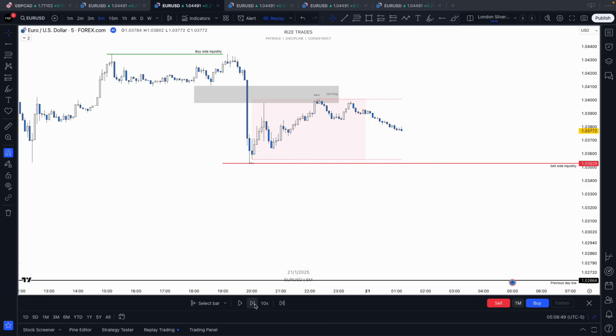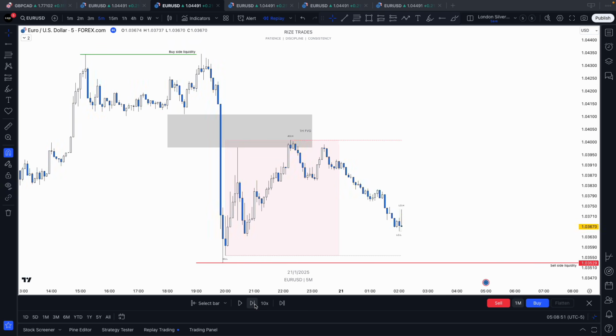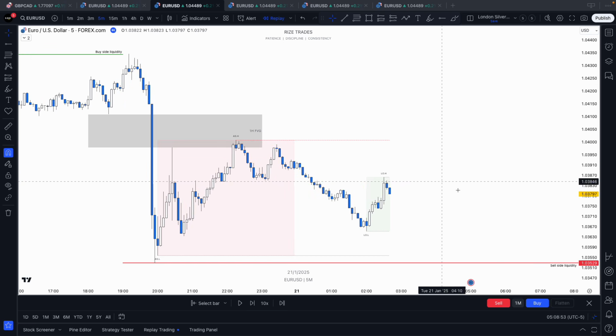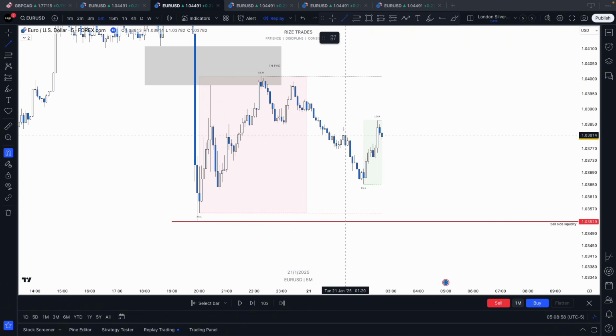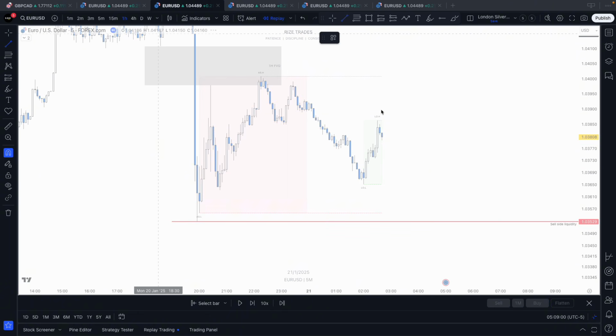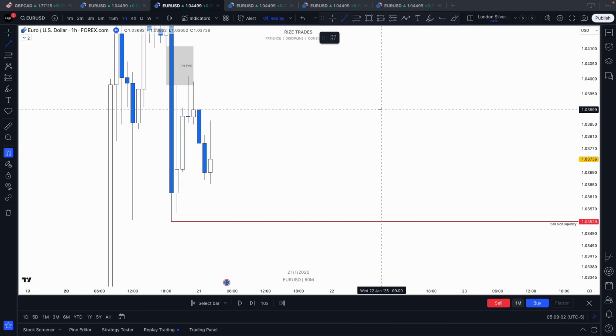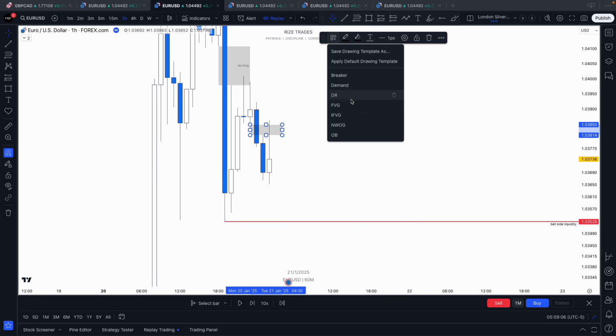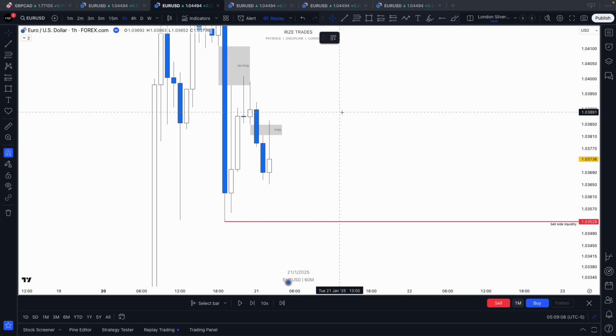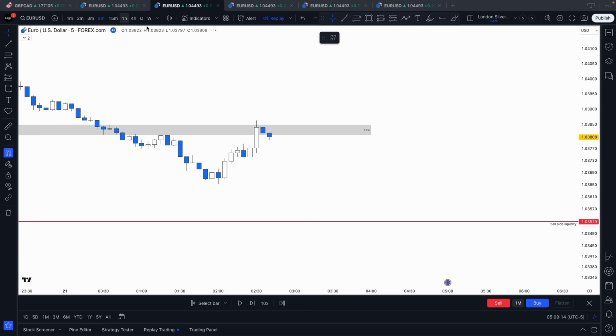and then we're going to wait to see what price does going into London session. Okay, so London session is 2 till 5 New York time, and here you can see at London session we trade into a small liquidity point here, but also what we have is another hourly fair value gap. So we're bearish overall. Hourly time frame is bearish. So what we're going to expect, we're going to expect price to deliver from bearish PDRAs, bearish fair value gaps in this example. So price trades into that fair value gap.